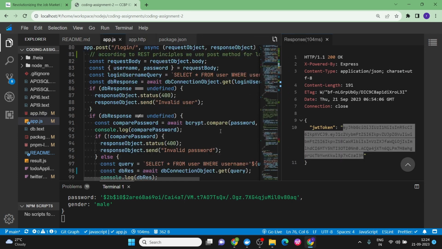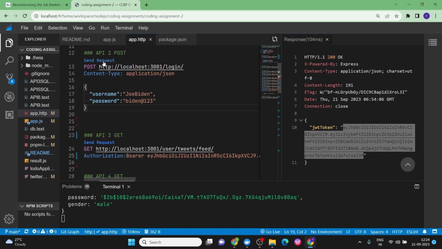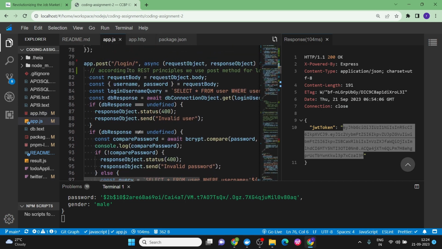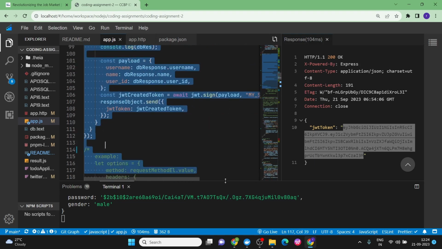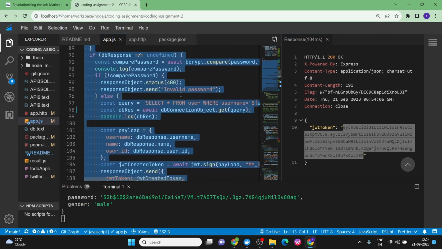I will show you. See, when I click on send request in the post request, the login API, it will check whether the API endpoint matches with the URL or not. And after matching, it will execute the handler function, and the logic present in the handler function will be executed successfully.